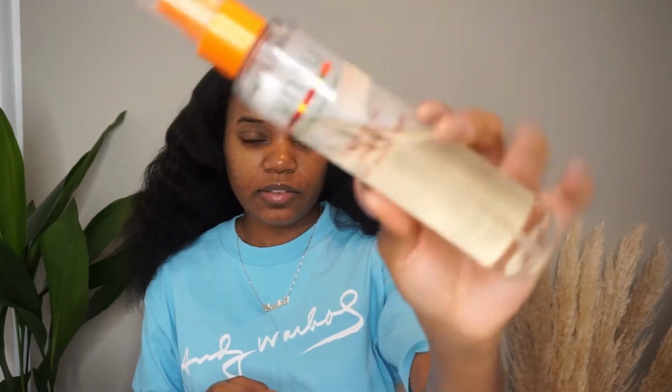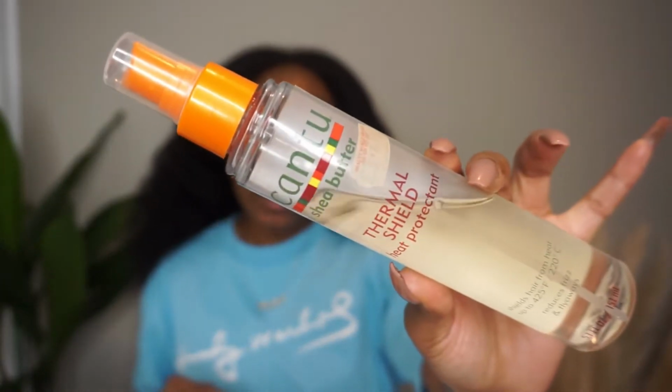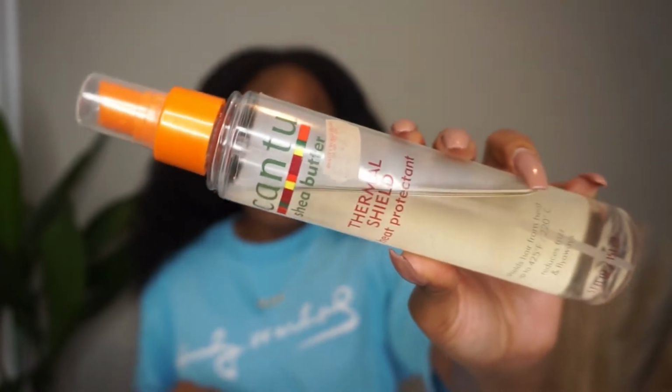So of course I need heat protecting spray, so I'm gonna go ahead and use this heat protecting spray, and this is the Contour Shea Butter Thermal Shield Heat Protectant, and I've been using this one for a while and I really love this heat protecting spray. So this is the one I'll be using today to silk press my hair.